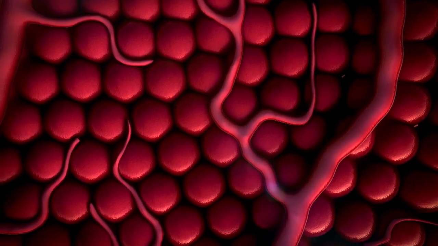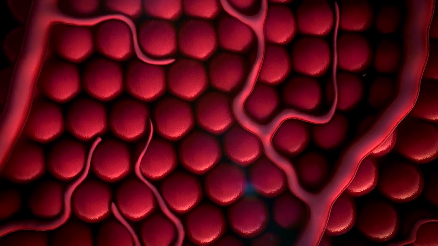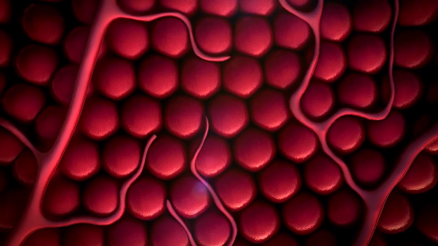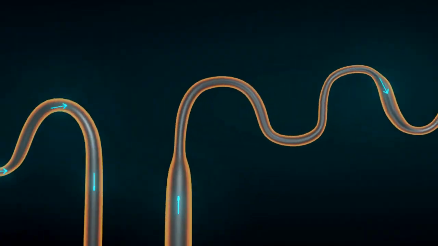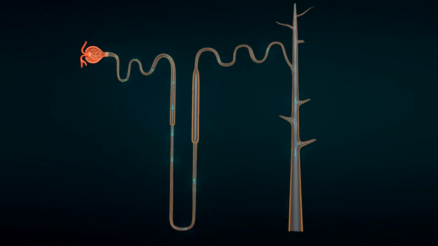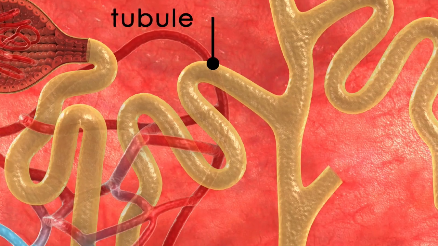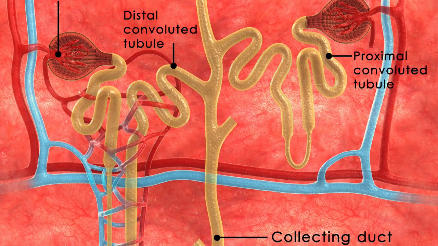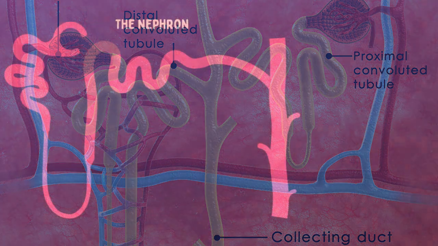This creates a very negative solute potential in the medulla, which will provide the osmotic gradient to allow the movement of water out of the collecting ducts. The filtrate becomes more dilute as it rises through the ascending limb due to the impermeability of the walls to water. After the filtrate passes through the distal convoluted tubule, it reaches the collecting ducts where water regulation takes place.